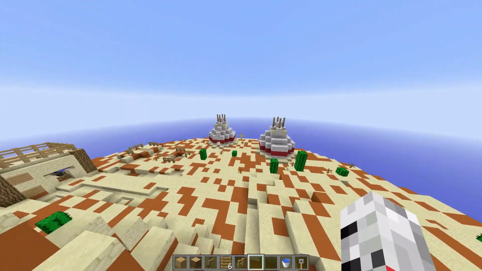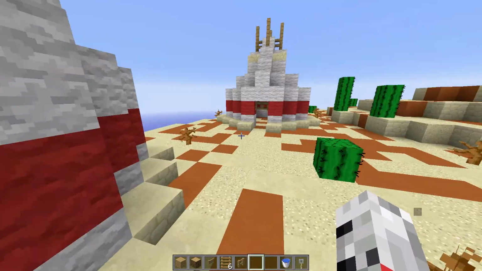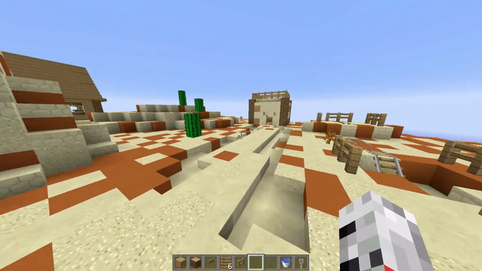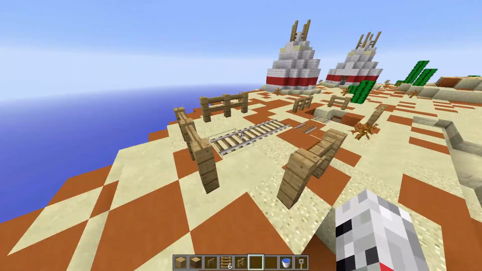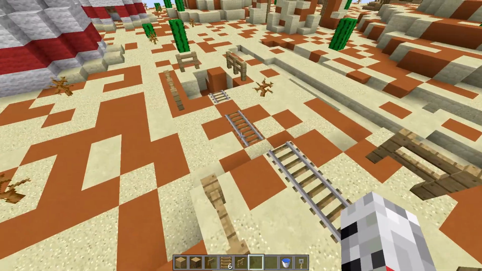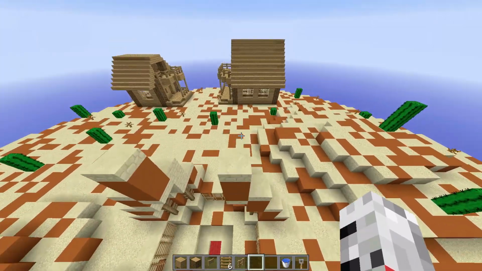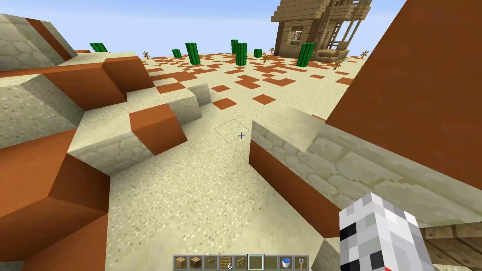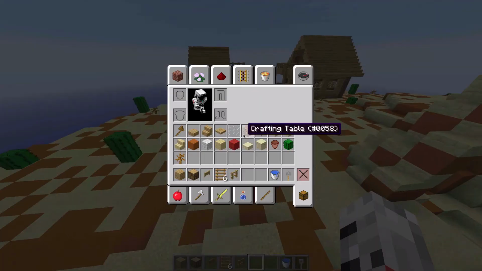I added 2 tikis, I believe they're called, and some Indian houses, and also a kind of miner's house with a broken wheel and some old fences, like it has died over the years, and also some cactuses spread over this landscape, and some dead bush, all to make it look more beautiful. And these are all the items that are used.